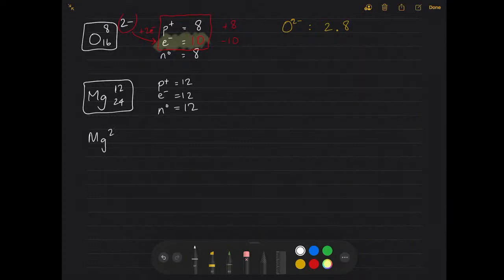Let's go across to Mg2+. We've lost 2 electrons to get 10. Job done. Which means when we're drawing out the electron configuration, Mg2+, keeping us at 2 and 8. Job done. Now I appreciate a lot of what we've covered today isn't groundbreaking, and for many people, you're thinking this is quite easy and quite straightforward. That's a good place to be. But we need to make sure that there are no misconceptions going forward.